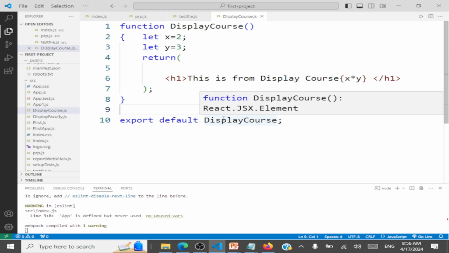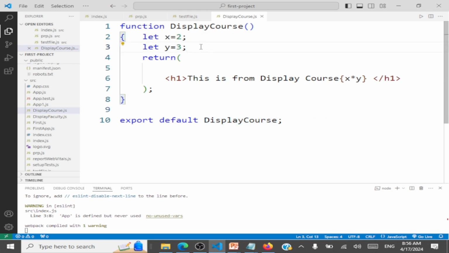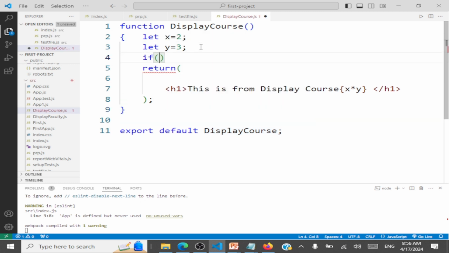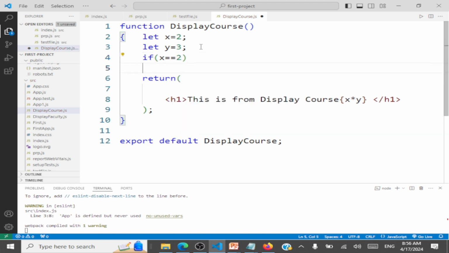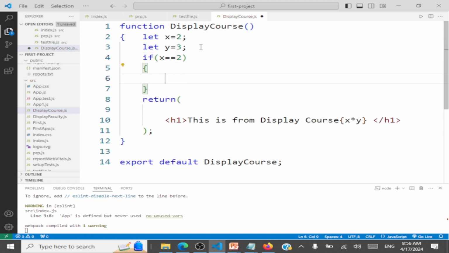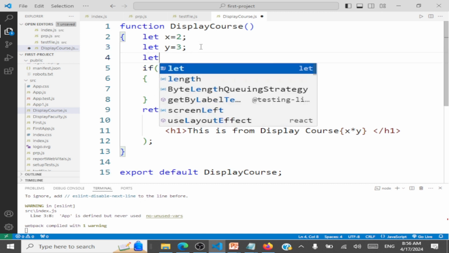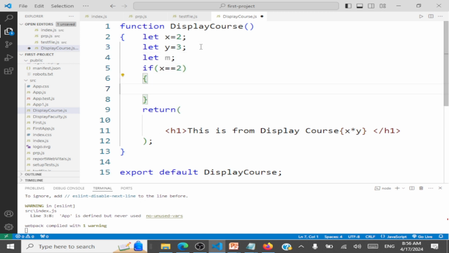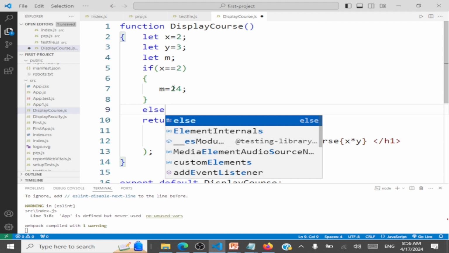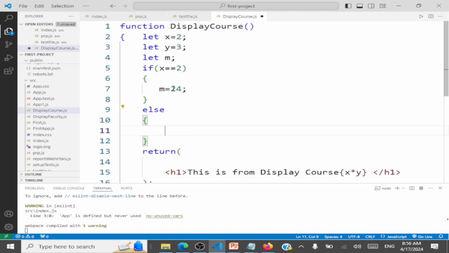So you can also go with some if else statements. Say I have x equals 2 here. If x double equals 2, what I will perform here is I'll have one more variable, let m, and I'll just give m to be some value 24 or so, something like that. So we have some simple if else statements here, nothing much. We have already learned this. M is equal to 27.